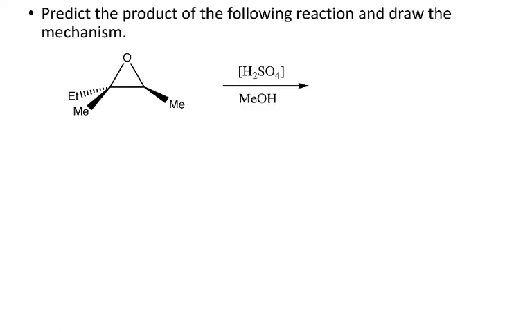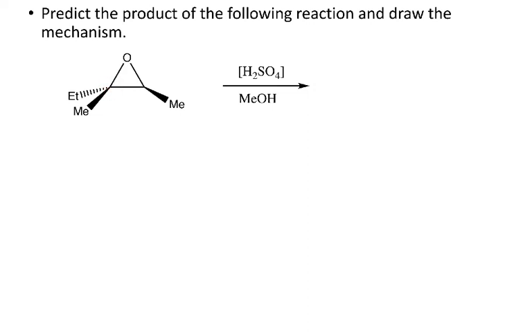Okay, one last example. Again, we want to ask ourselves, do we have a strong nucleophile or do we have acidic conditions? In this case, with a weak nucleophile, so we have acidic conditions, a weak nucleophile. And so again, we have to be careful of the regiochemistry because this is where it's going to be a little bit unusual, right? If I have a tertiary carbon that's part of the epoxide, counter to what usually happens in SN2 mechanisms, this is where my nucleophile is going to attack. And we're going to get inversion of configuration.